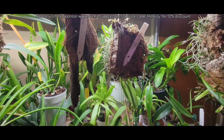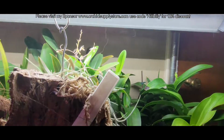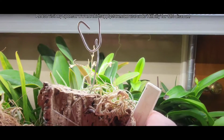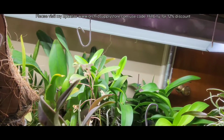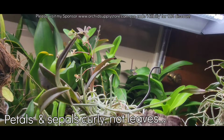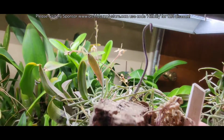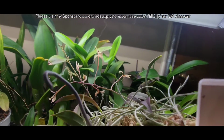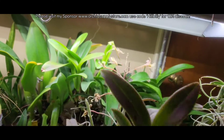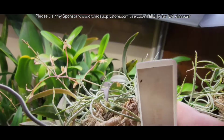Let's see, over here, my green fly, I'm really upset with. It really didn't do that well this year. I really thought it had a lot to do with being bare root and not enough moisture made the leaves curly. But I also got out my little glasses to look at them really carefully, and I thought I saw a couple spider mites on them. So maybe spider mites got them. And of course you can't spray them, so I just kept spraying water on them to keep them off as much as I could.